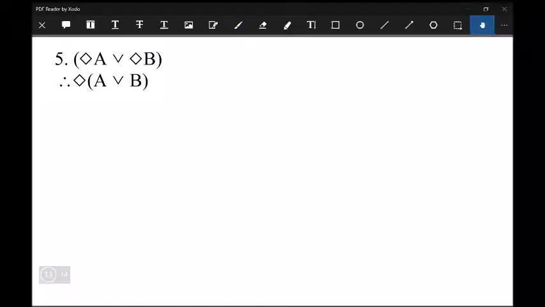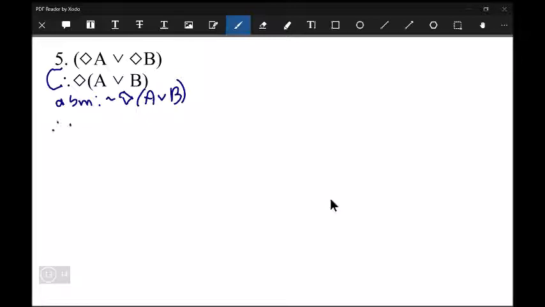And then the last one I had you do is kind of a little trickier. If you assume the opposite, not possible, A or B, and then you can say, therefore, necessary, not A or B. And then there's kind of a confusing part, because you don't want to drop the box.